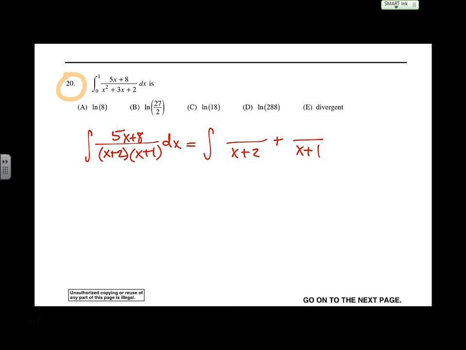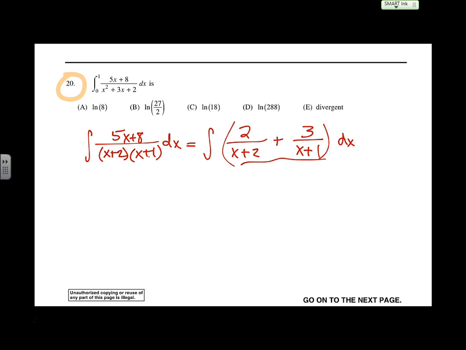You have to complete the square and try to do arctangent. It's just going to be gross. No, I'm doing a bunch of cool trick stuff. Oh yeah, that's what I would do. So plugging in -2, what you guys get is your numerator. I got negative 2/3, but for the x plus 2 I got 3. I think I did it wrong because I got the wrong answer. Wait, 5 times -2 is -10 plus 8 is -2, divided by -1 is positive 2, right? Then -1 would be -5 plus 8 is 3, over -1 plus 2 is 1. It should be positive 3, right? That's my first mistake.